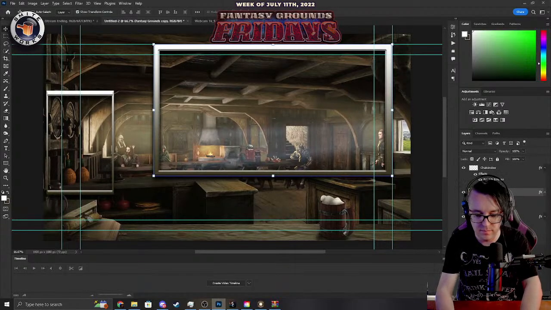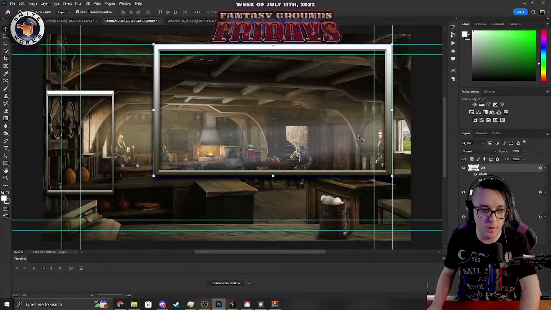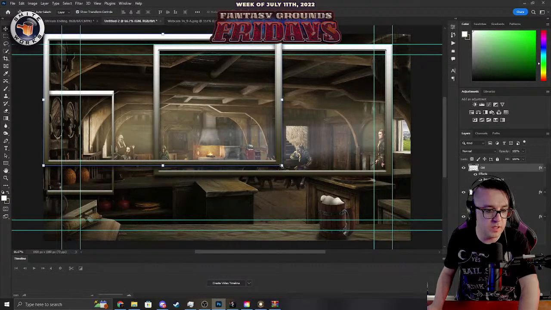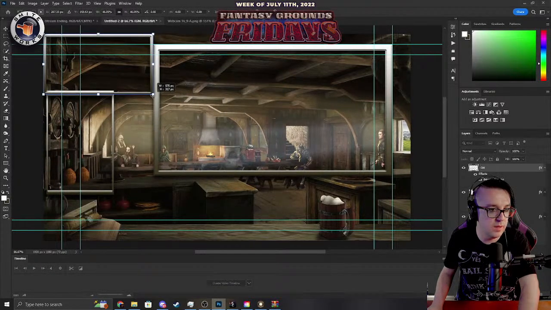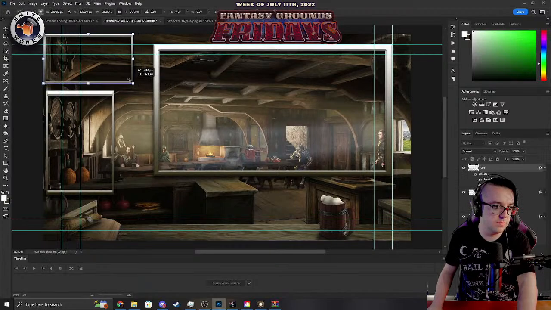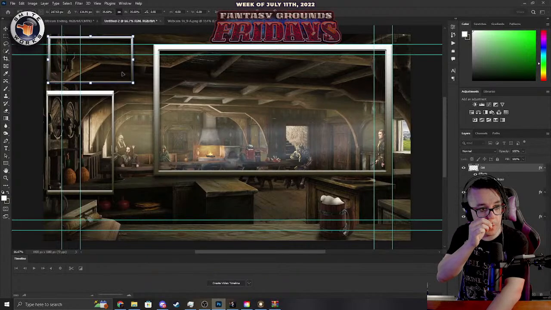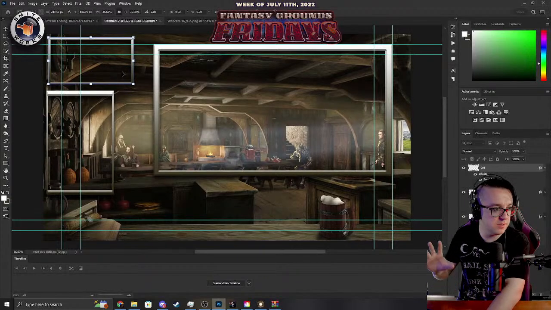We'll use GM. You're not necessarily streaming Dungeons and Dragons. I know that's what I do. We're going to put the GM window at the top. And my favorite spot for the GM's window is right here in the top corner. And I highly, highly recommend don't make it go all the way to the corner. Leave some space for the background.